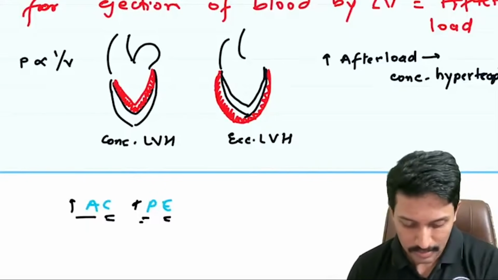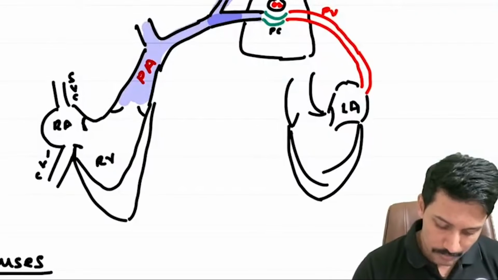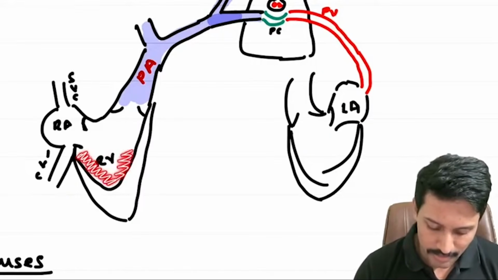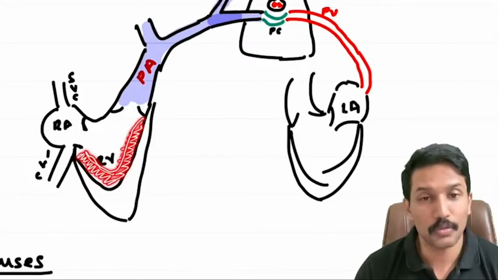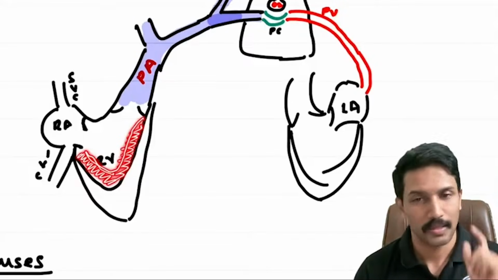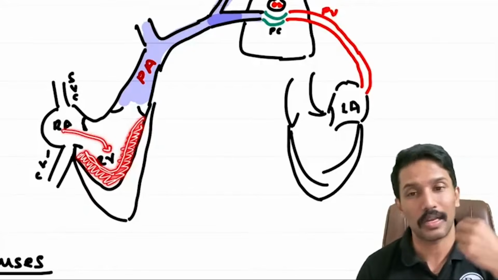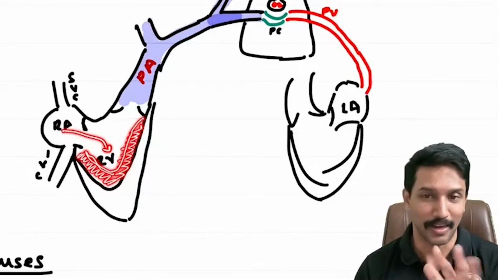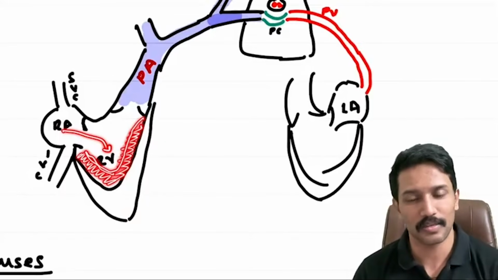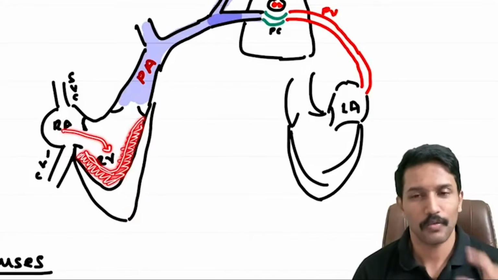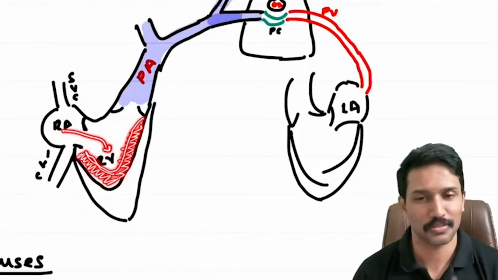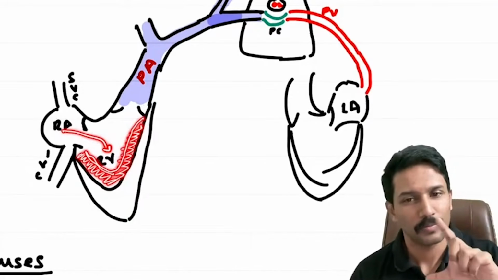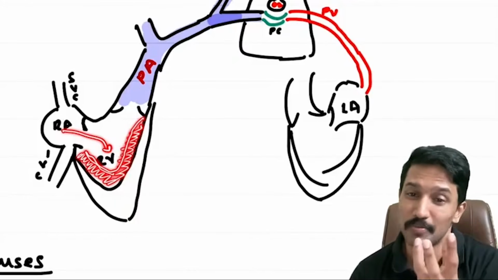So now, in this scenario, because of the increase in the pulmonary artery pressure, right ventricular afterload increased and the right ventricle developed concentric hypertrophy. And once the right ventricle developed concentric hypertrophy, what happened to its volume? Ventricular volume decreased. If volume decreased, do you think I can fill a sufficient quantity of blood into the right ventricle? See, just imagine that earlier I used to drink in liter glasses. Now I have tiny cups because the doctor said drinking too much is not good. So now can I fill 1 liter into my tiny cup? No, I can only fill 150 ml because the cup size itself has decreased.